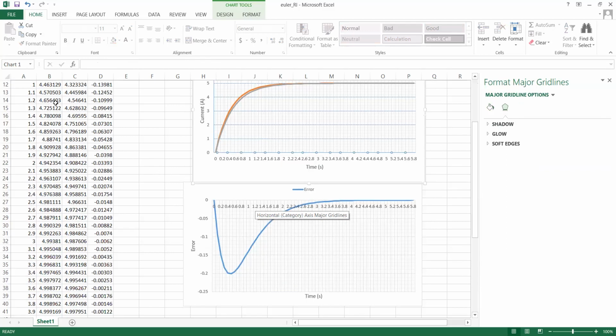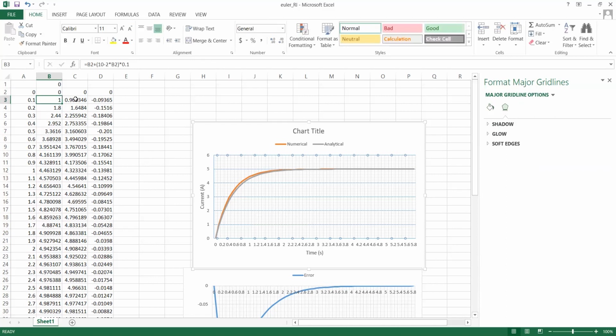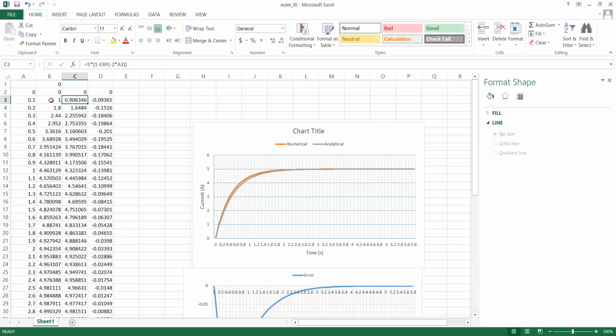You just find the difference between these two cells. Your C cell is your actual value and your B cell is your calculated value, isn't it? By using the numerical technique, you make the difference. That will be your error. And you see that in almost all the cases, your numerical value is lying above your analytical value. As a result, your error will become negative. And if you want to plot the error, you see that your error is changing in this way.